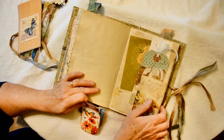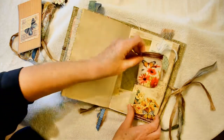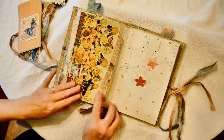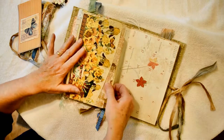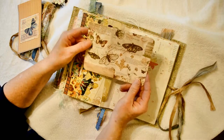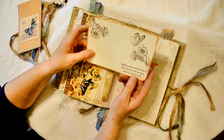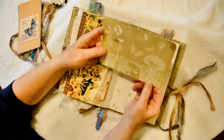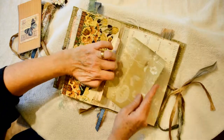And this quote that says, "And so we are like flowers and bloom only when the sun kisses us." A pretty quote, some daisies and a butterfly. And the inside, the calendar pocket has these pretty flowers and a teacup and a butterfly and 2 pockets. This one has some of the Mariposa paper line with the embossed and glittered butterflies stamped on the back. Life's most beautiful things are not seen with the eyes, but felt with the heart. And the back pocket, this pretty paper with more butterflies and flowers and the word hope stamped and some flowers.